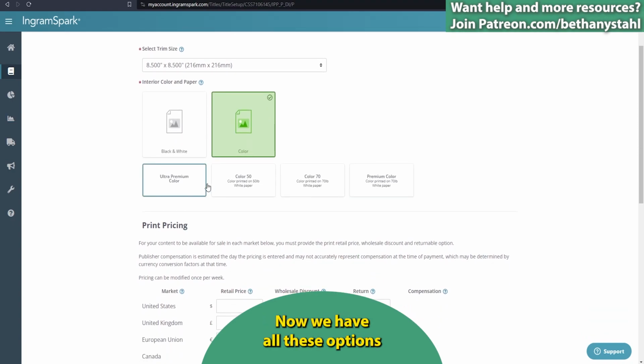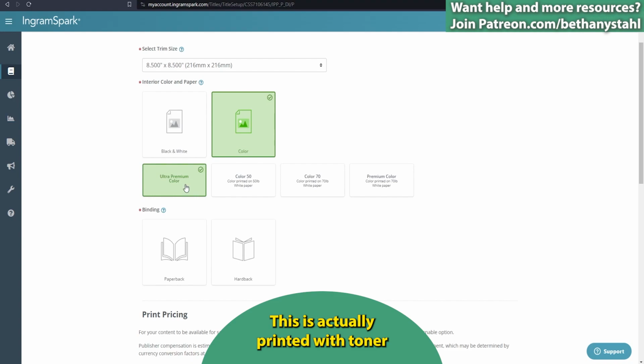Now, we have all these options for color, but we want to go back to the beginning and click this ultra premium color. This is actually printed with toner instead of inkjet on paper. It has fewer lines in it, and it looks very similar to how KDP books print, which is a clear, clean, somewhat saturated look plus a little bit of a glossy feeling, but it's not actually glossy paper.